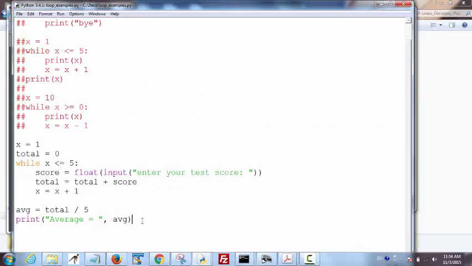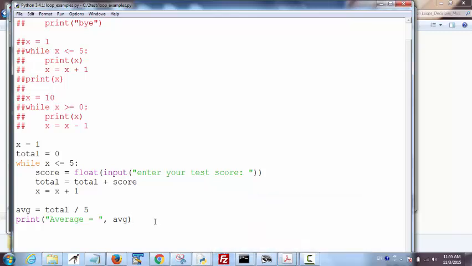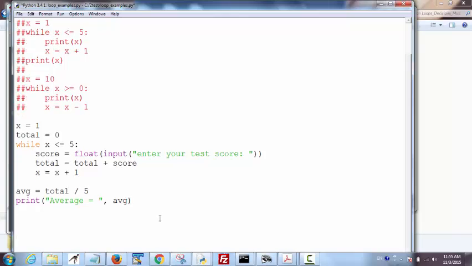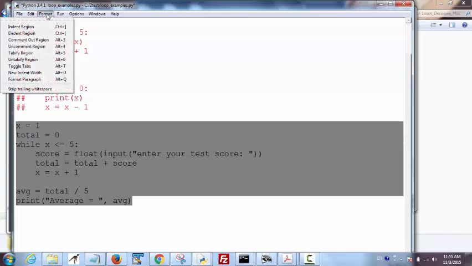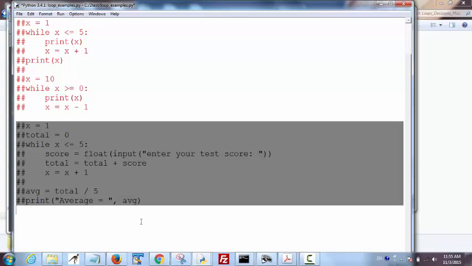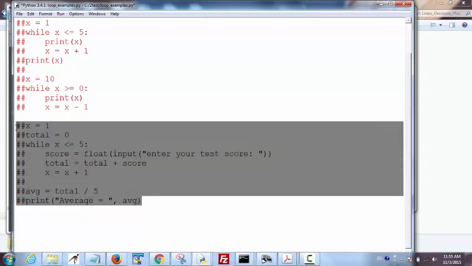Again, what I'm doing is I'm showing you how to use a while loop, which is perfect, because with a while loop you can do anything you want. Now remember, we've done problems like this before in Raptor, is that this program will ask you for exactly 5 test scores. Well, how would you ask the user to give you a Sentinel value so that it'll stop whenever the user wants to stop?